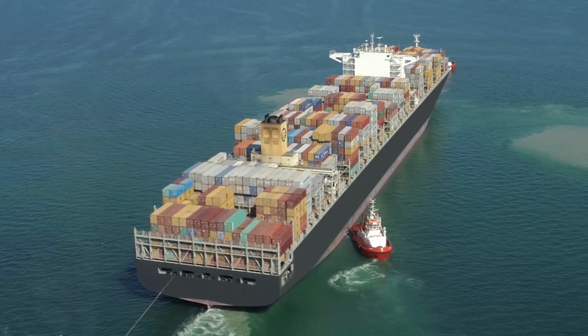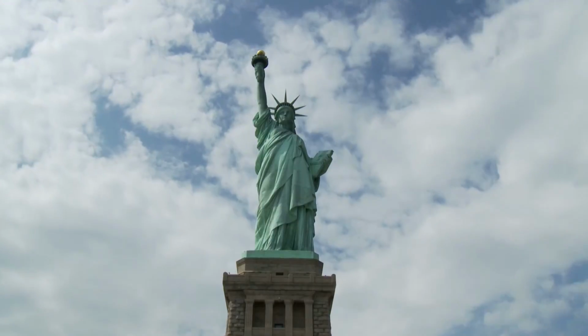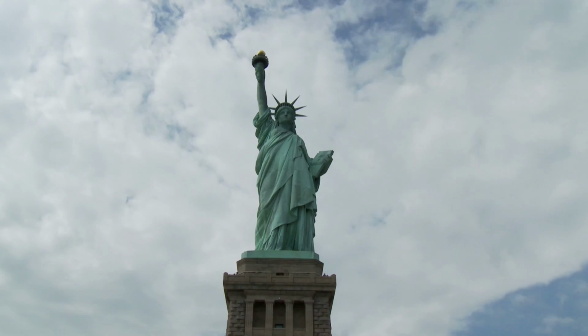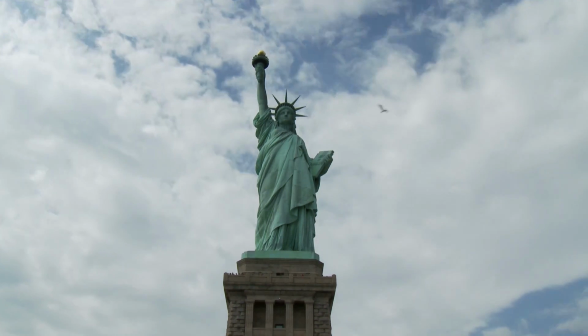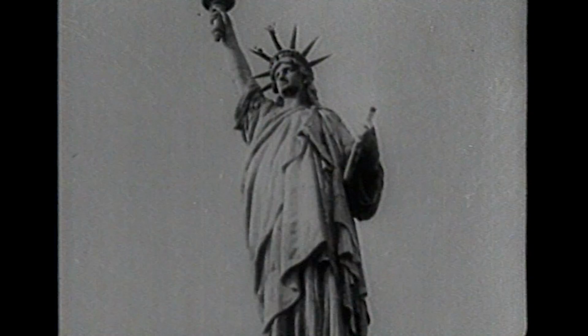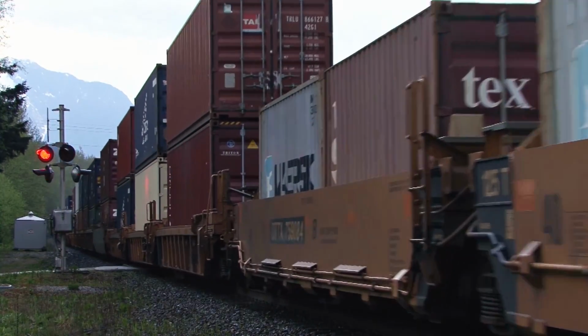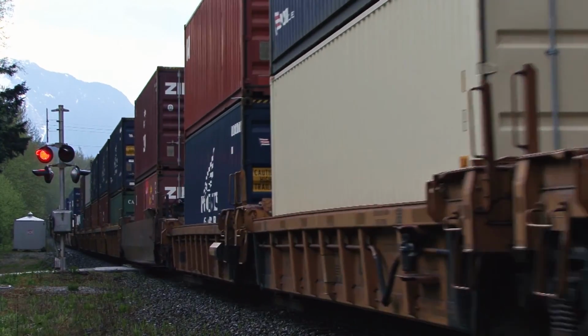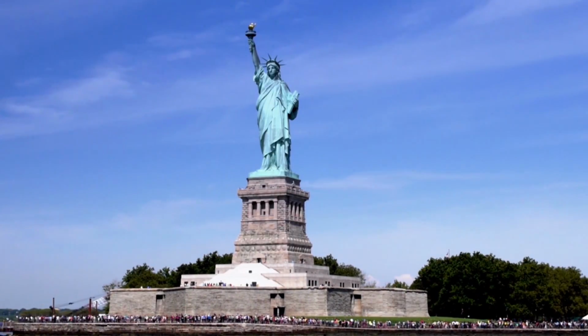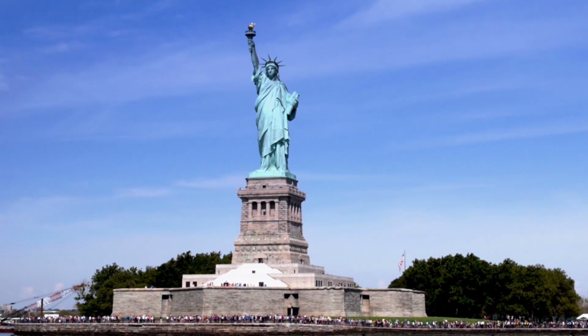Over the years, humanity has moved some truly colossal objects across the surface of the Earth. For example, the Statue of Liberty just outside New York City was initially brought to Liberty Island by boat from France in 1885. It was shipped over in 350 pieces, which together weighed over 225 tons, which in all honesty is not that much at all. That's only about 2 train cars worth of stuff. And obviously, trains carry a lot more cargo than just 2 trains worth. So the Statue of Liberty comes nowhere close to being the heaviest object ever transported across the world's surface.